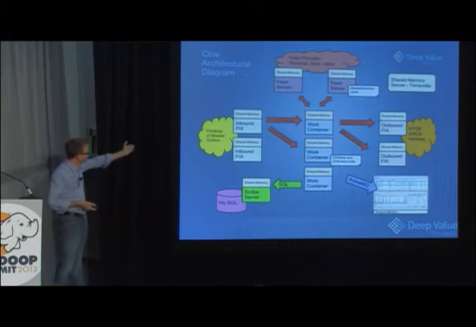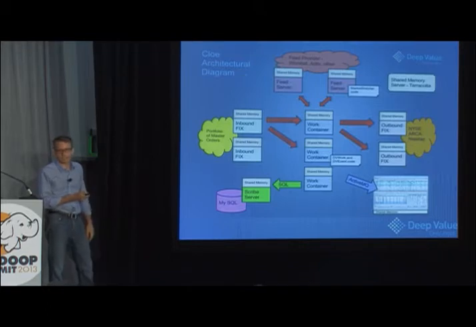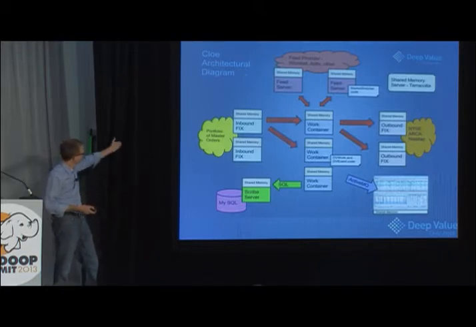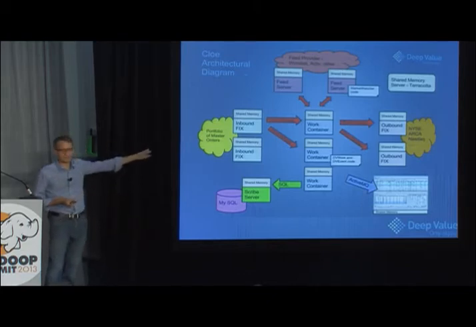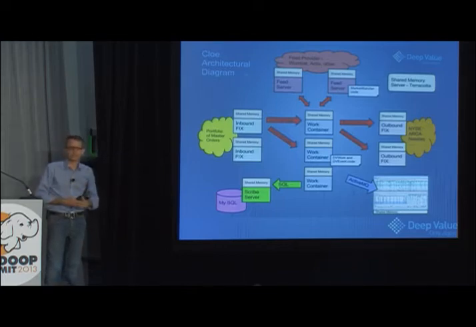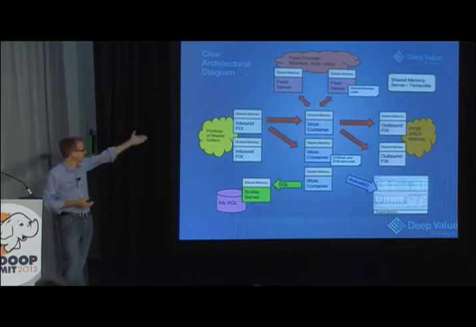We use Terracotta as a shared memory platform to help us manage our cluster. We built it as a cluster of containers. We have these two FIX engines, on the left and the right, the inbound and outbound FIX servers. We have what we call work containers. This is where the calculations all happen, and we built a work framework. We got the idea from the JMS type containers, and we have market data coming in.